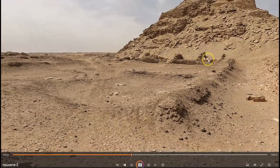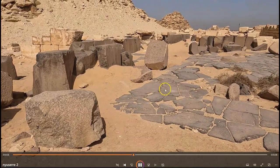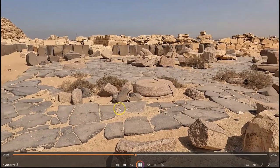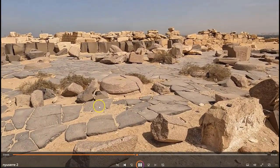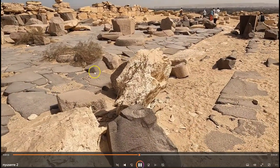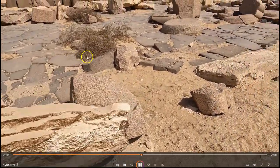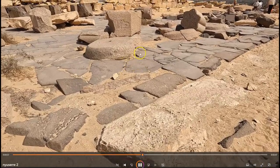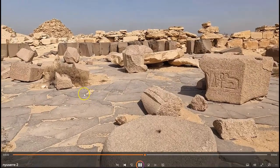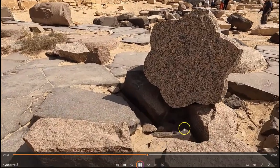There are some limestone blocks that still remain here adjacent to this pyramid's eastern side. And here you can really see how the natural fissures and polygonal shapes of the black basalt stone that were found in the quarry were used to replicate the geological signature of the quarry within the construction site itself. These fissures and shapes are how this basalt forms naturally. The stones were extracted in order and then put back in the exact same place within the paving stones of this eastern temple.